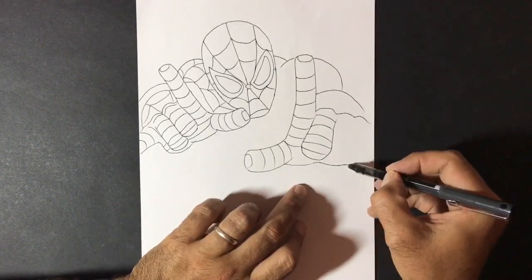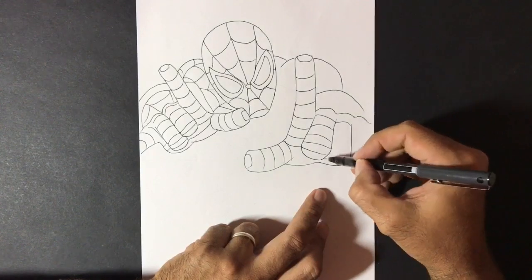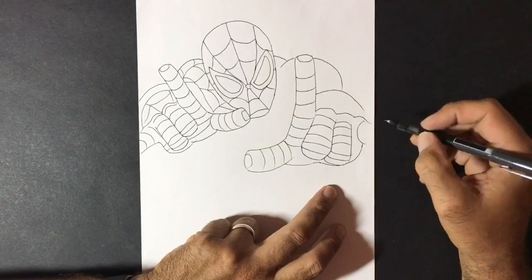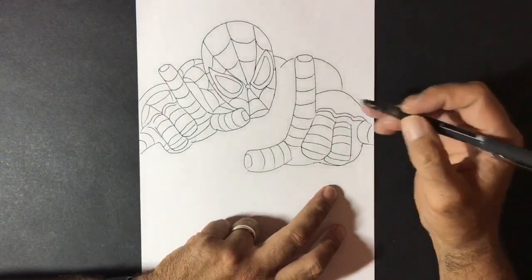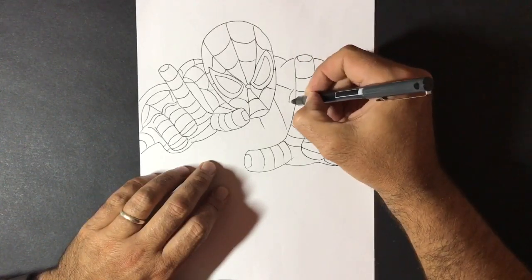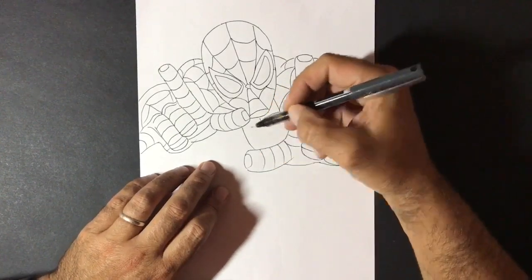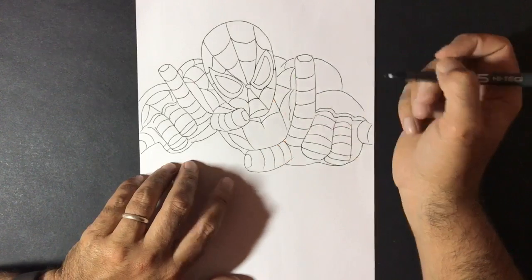I might even try colouring that in. As I've said in previous videos, I'm actually colourblind, and I actually started drawing just over a year ago. I was watching a YouTube video — a slightly more realistic graphite pencil drawing — and I just seemed to get it. I understood what they were talking about in terms of values and shades. Being colourblind, black, white, and grey are definitely three tones I can see and differentiate between. Colours on the other hand I struggle with — I'm definitely red-green colourblind. I struggle with pinks, browns, and a lot of the redy, orangey tones as well. So it might be interesting to have a go at colouring in one of these — it might turn out something like out of a psychedelic movie. But I'm really enjoying doing these line drawings with the ink.